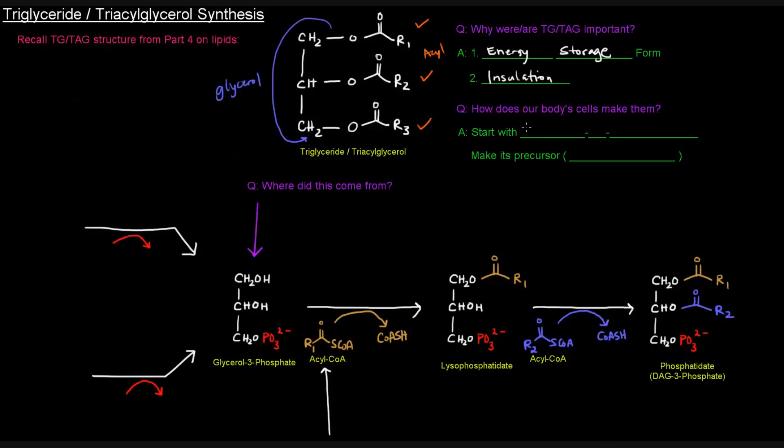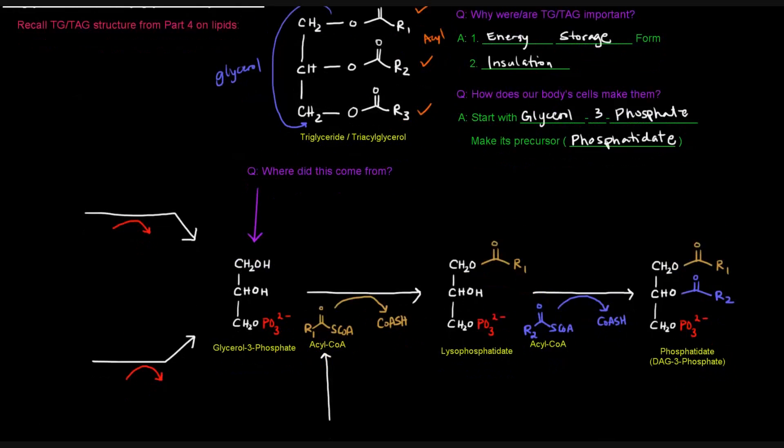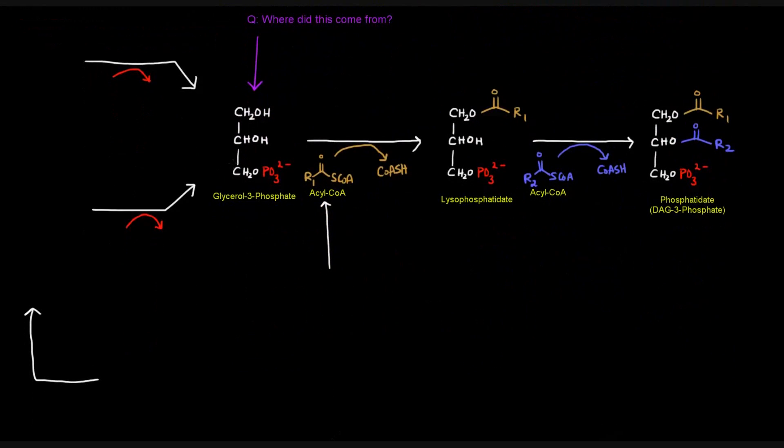The first thing that we're going to do is start with a molecule called glycerol 3-phosphate. That's going to give us basically our glycerol backbone. We're starting off by making that backbone and getting it ready to go. Then we're going to make a molecule that's called its precursor, phosphatidate. So if we start right here at glycerol 3-phosphate, it's numbered that way because we've got carbons 1, 2, and 3 here. This is basically glycerol except the third carbon has a phosphate group.